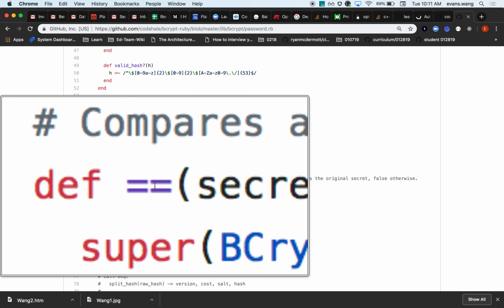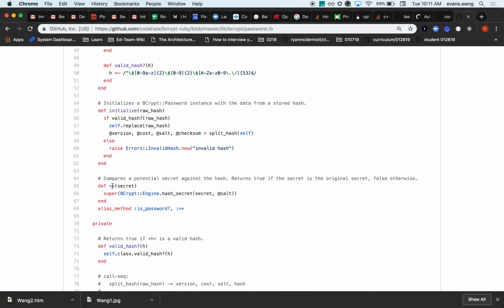It overwrites the double equals. So it does something different from what you assume and what it looks like. What it does is run super on the bcrypt engine, passing in the hash secret with the secret and the salt, and I'll explain that in a second. This right here, while it is in this public gem source code, is not available to you.